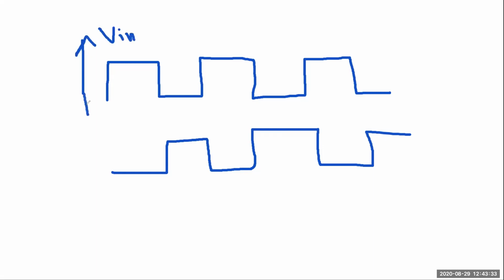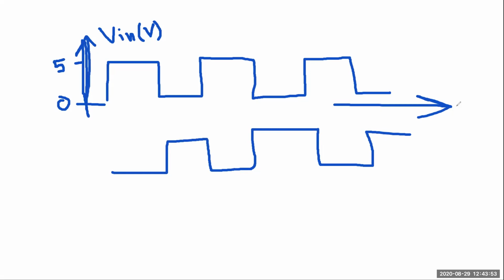What you have here in this side, 0 volt and 5 volt, right? That means you have voltage here. And what you have in this axis? In this axis, you have voltage, right? Y-axis. What you have in your x-axis? This input or output graph, in y-axis you have volt. What you have in your x-axis? T, mean time, right? Obviously.